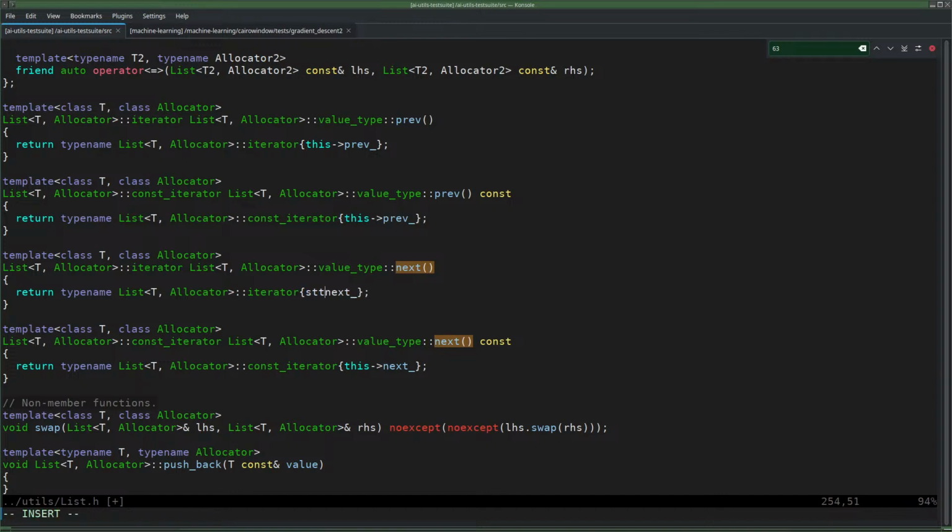Yeah, then I'll have to do a static cast, I think. Static cast to the value type. We are inside value type. What the hell?